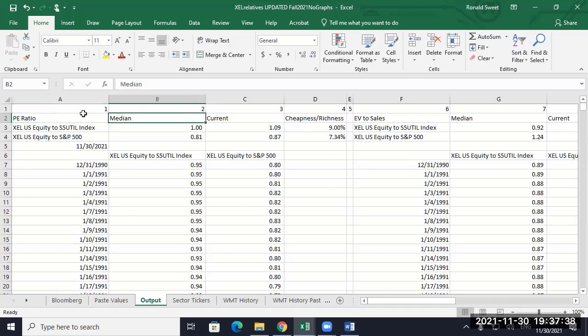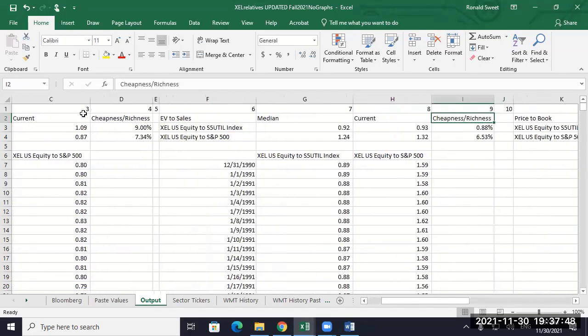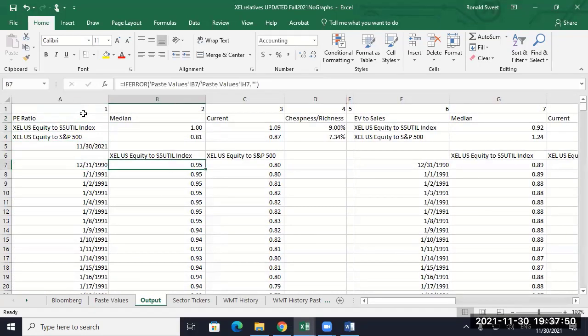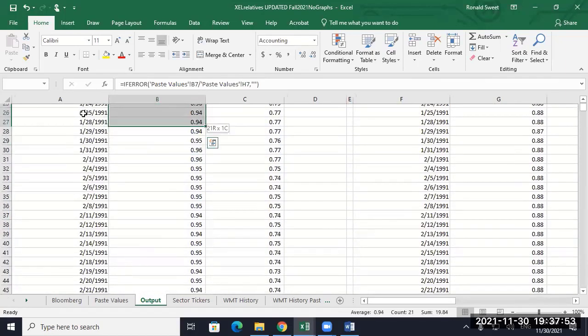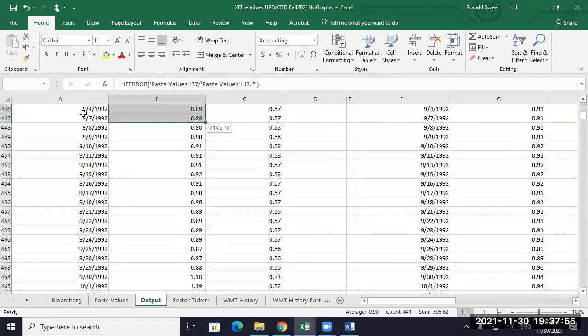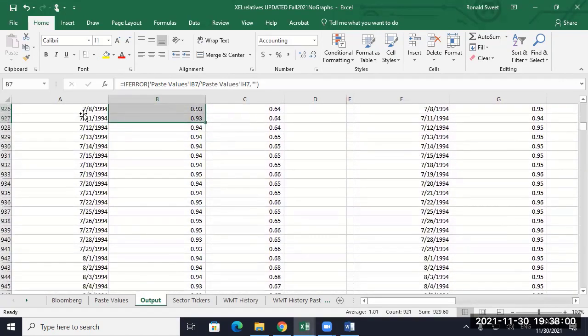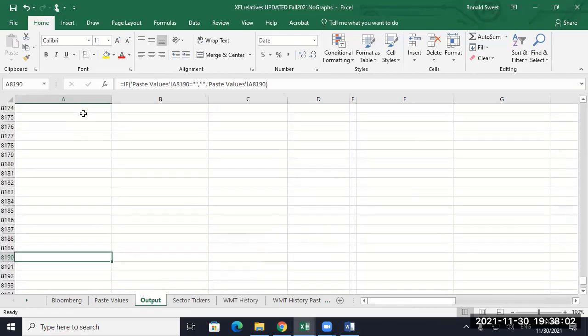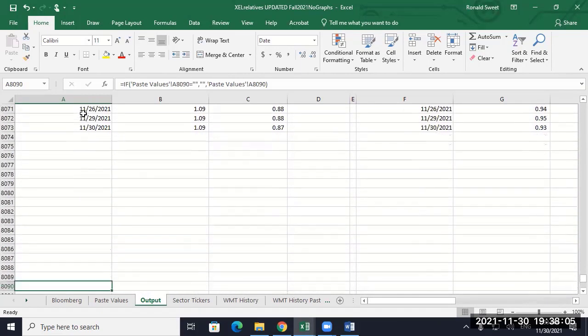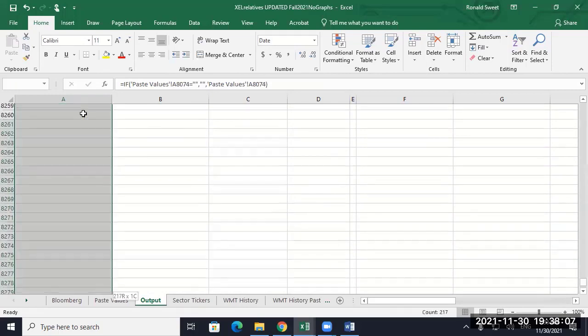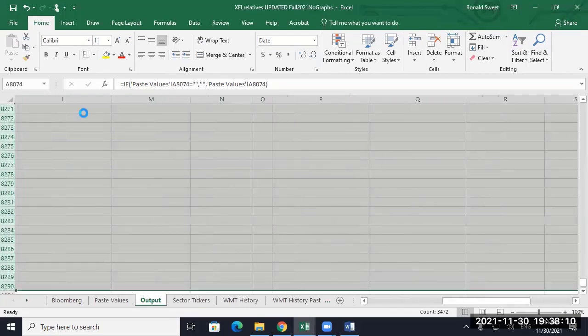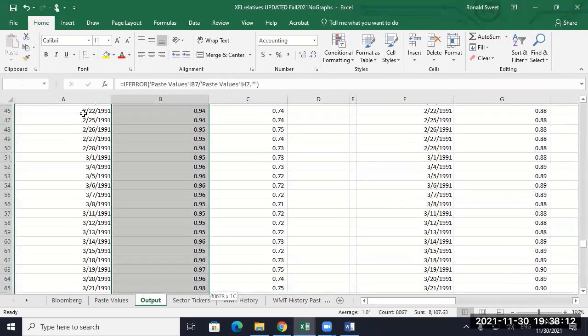Well, price to book for utilities. So if property, plant, equipment is a massive part of your balance sheet, price to book makes the most sense. Now, as far as EV to EBITDA, the question is, let's do the relatives on PE ratio. Unfortunately, it goes much further down. This is one thing I don't like with this file: if I were you, I would find where the data ends and I would get rid of all these formulas because there's formulas there. Just get rid of them so you can do your graphs.